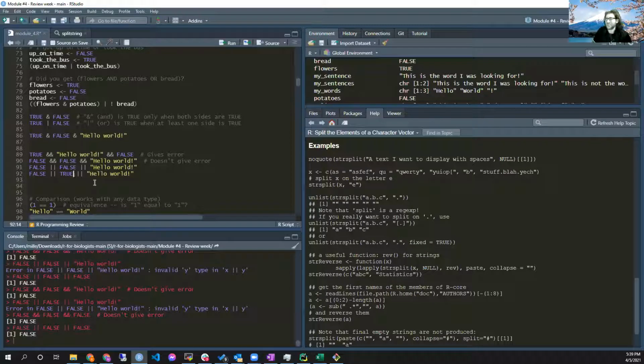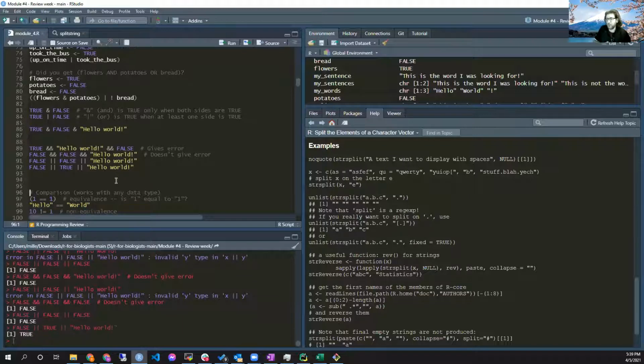Thank you for that. No, this is good. Oh, okay, sorry, maybe I misunderstood your question then. So if you put a true here instead, what will this give? Well, Udayan said it'll give true, and that's correct. Because once we get to this last comparison, because the left side is true, we don't need to do this anymore, because it doesn't matter what the right side is. The whole thing's going to be true because that left side was true.